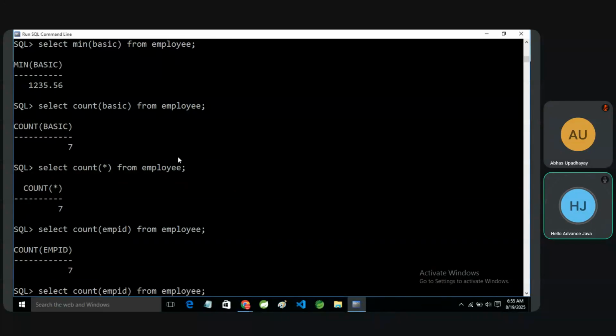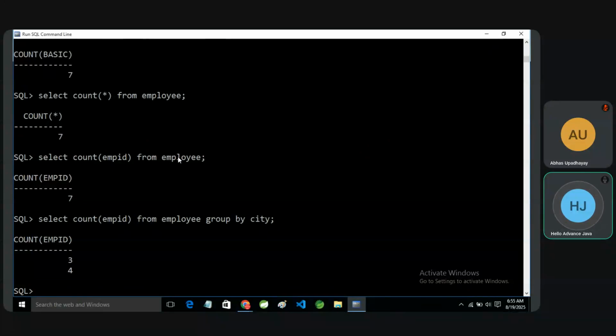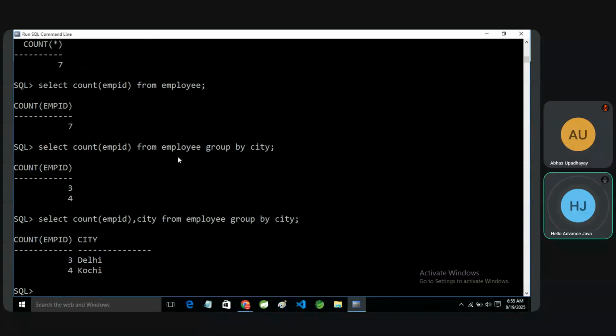Sorry, we are going to create the group by city, suppose. Because there are two cities, here I'm going to declare the city name. So it shows Delhi 3 records and Kochi 4 records.